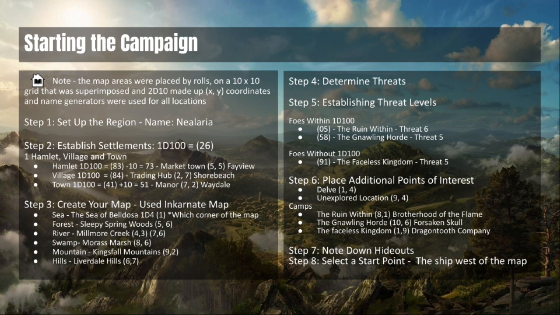Moving to step 6, you get to add additional points of interest. So 1 delve, to which I rolled, and 1 explore region. And then you also get to place 1 camp for every single threat that you have. So the 3 threats got rolled, and at the same time I got to generate some colorful names for them. The ruins within are the Brotherhood of the Flame, my Gnawing Horde are the Forsaken Skull, and my Faceless Kingdom are the Dragon Tooth Company, which, if you caught it, Athena is from the same kingdom.